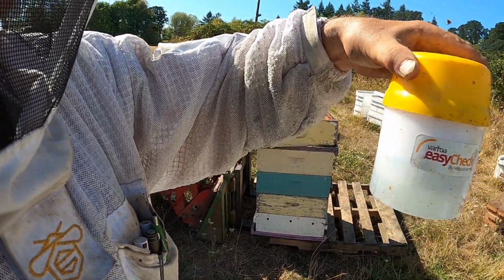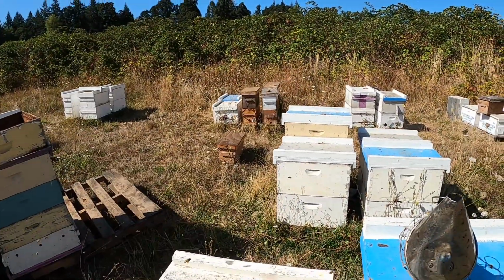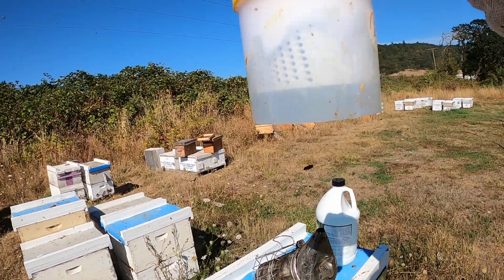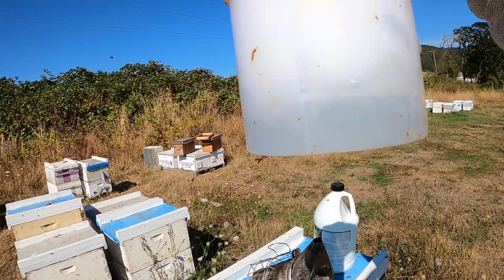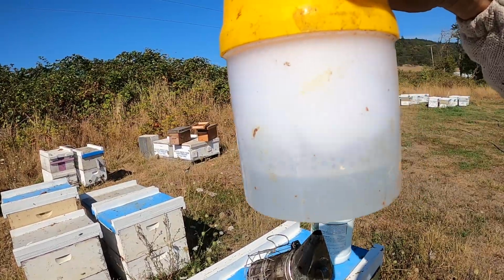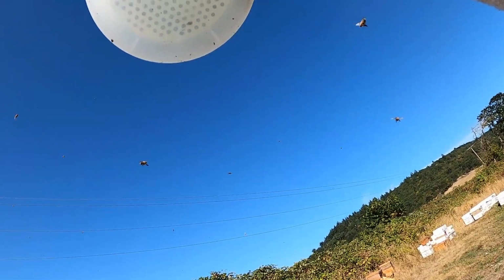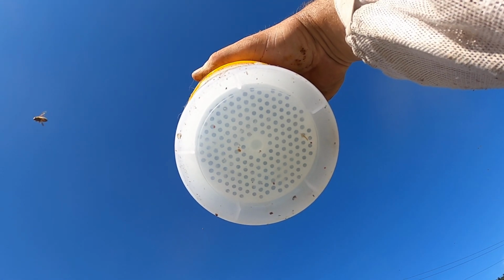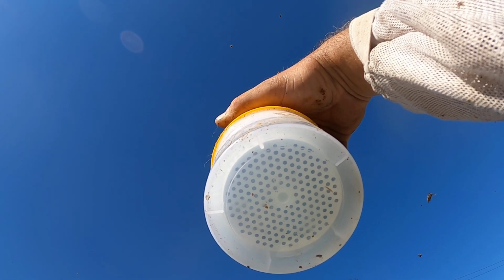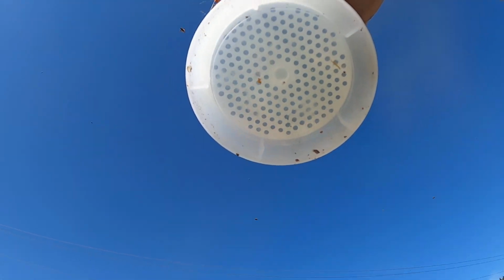Then I want to just kind of float the bees. We get some foaming in here. This has got water with Dawn dishwashing soap, so it gets a little foam in it. And if that foam's all in there, the Varroa won't fall off the bees. So you want to then, after shaking it good, just work it around in a circle, let the water flow through there, and lift the bees up and float them, and float the Varroa off. And now we'll look and see what we see. I still only see one. Two. There's one. Two Varroa.